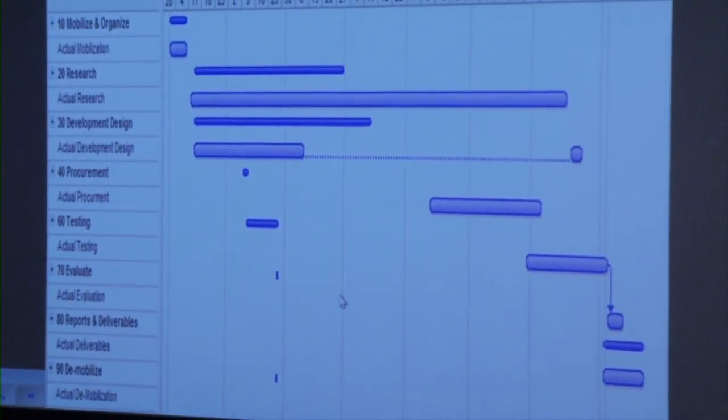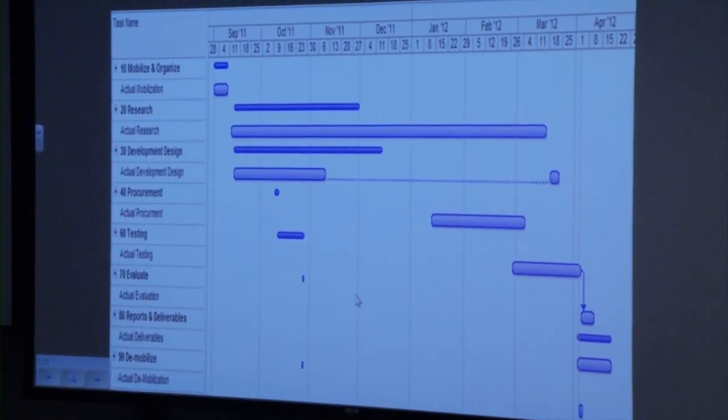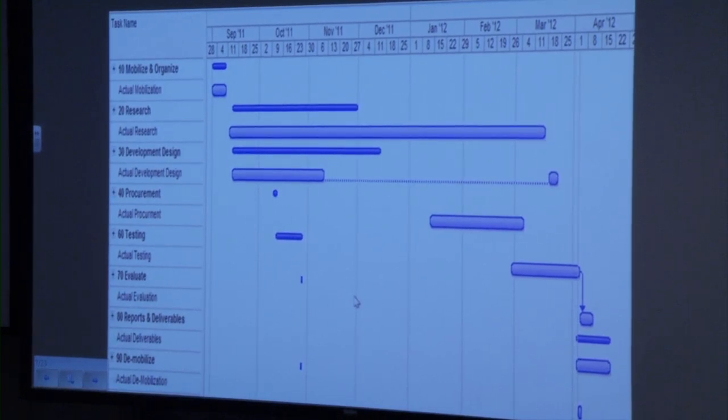For our schedule, there are two different lines. The dark blue line was our proposed schedule, and the lighter blue line was our actual schedule. In the beginning, things were going according to plan, but we quickly realized there was a lot more research that needed to be done, especially since we're mechanical engineers and there was a lot of corrosion content we hadn't covered in our classes. We also learned that research is an ongoing process with this project. We changed from material testing to a corrosion test, which is why there's such a difference in the testing and evaluation phase. Most groups have a manufacturing part of their schedule, but for budgetary reasons, making a prototype was not exactly feasible. The rest of our schedule we completed on time, and we will be on time with our reports.